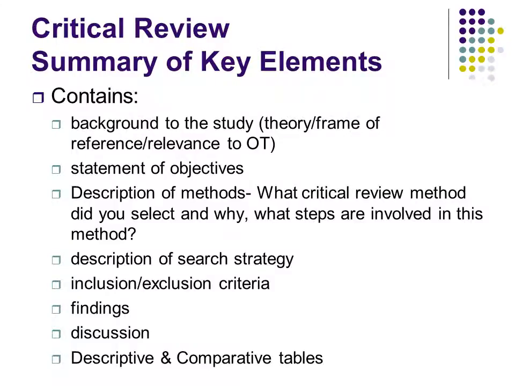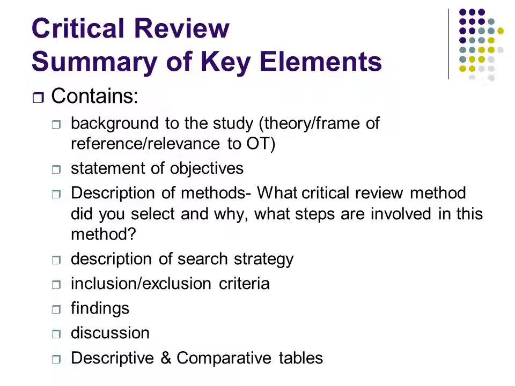So let's just summarize all of this stuff, right? Your critical review contains the background to the study. You want to talk about why. Why are you even doing this? How is it relevant to OT? What theory does it relate to? And make sure you pick an appropriate theory. Not, I'm going to use a biomechanical approach when I look at cognitive behavioral therapy intervention for childhood behavioral problems. That doesn't make any sense, right? So you don't want to look silly.